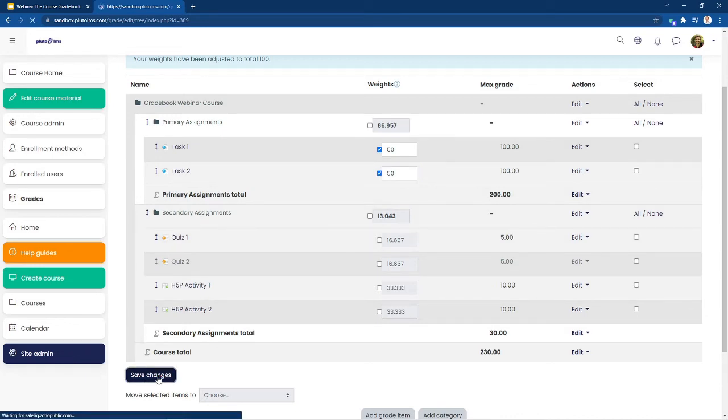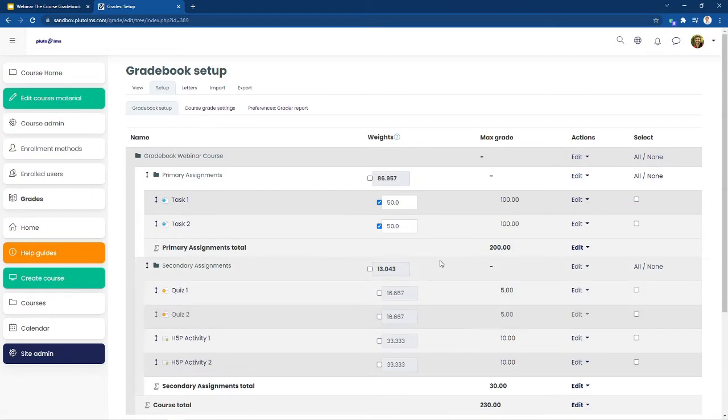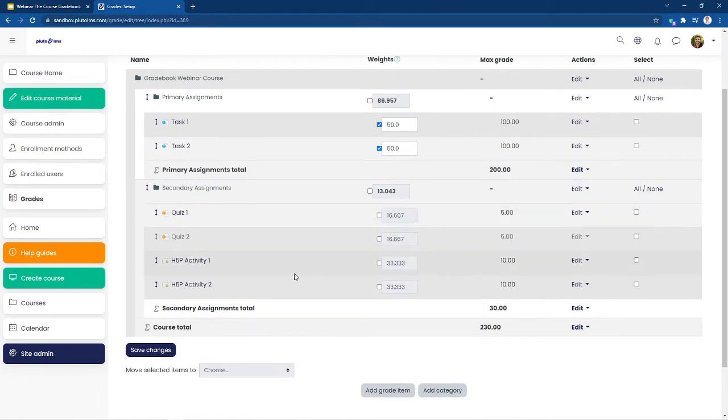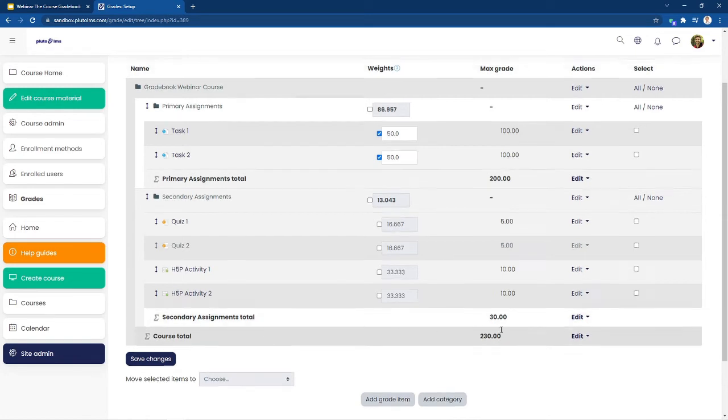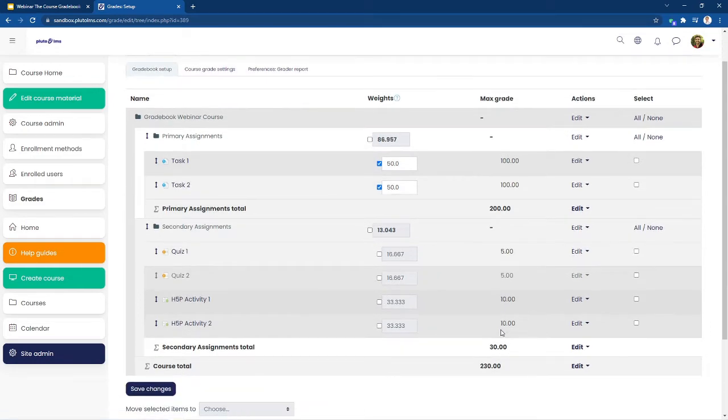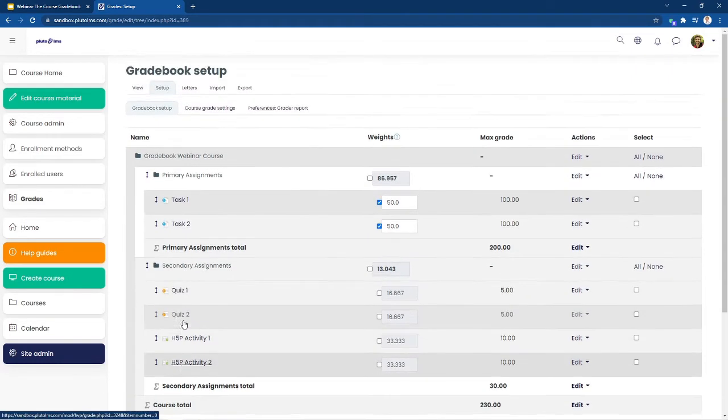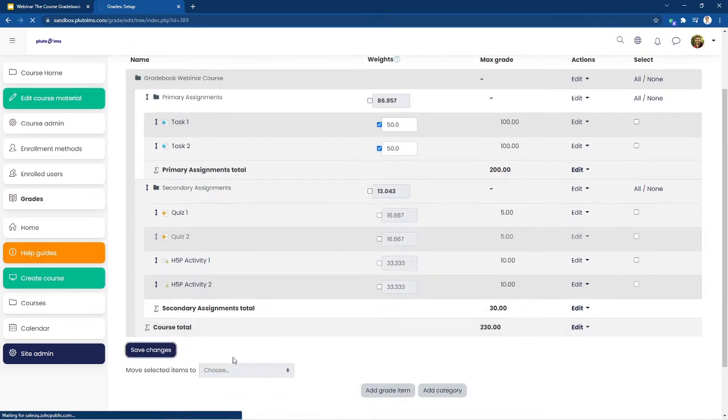Let's save those changes. Fantastic. And then we have the rest and our secondary total out of 30, and then our course total of 230 over here. So what I want to do now is quickly hit save changes once again.